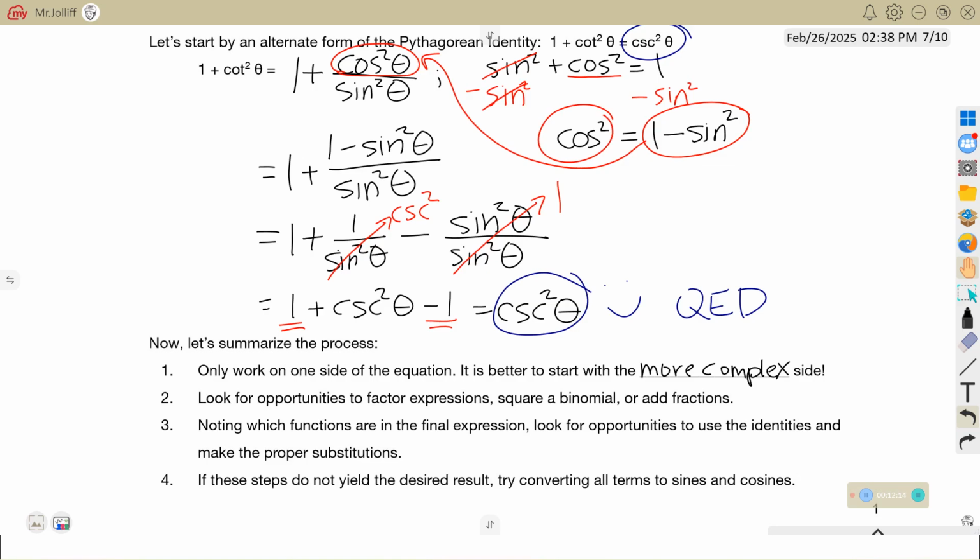So for your homework, while you're doing this in Delta Math, when we're practicing it Friday and Monday, don't be afraid to grab scratch paper and just try something. If it doesn't work, try something else. You have a big toolbox of trig knowledge. You have a lot of algebra knowledge from Math 1 through Math 3. Try something. If it doesn't work, try something else. If you get frustrated, put that problem aside, come back to it. But don't give up. This just takes practice. You will get there.